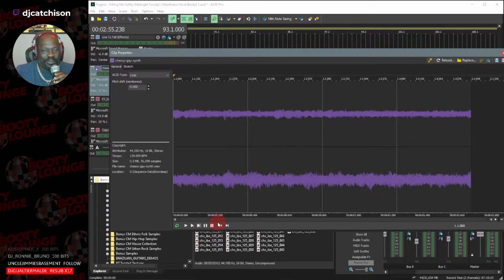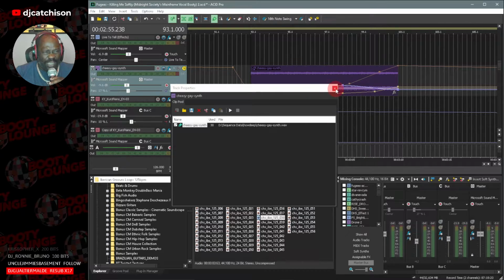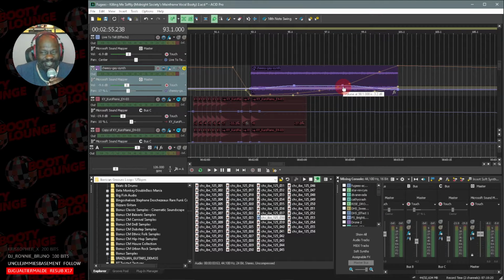It's just a simple, I think, was it like the Virus or something like that? The Virus Pro, I think it was the synth called the Virus that came out, and it had all these really high energetic sound effects. Razor and Guido used them a lot and stuff like that. It's a very popular synth. But anyhow, I called it the cheesy gay synth just because it was on everything. And at some point I was just like, okay, look, I need a bass line. But they kept on using it, and I think I revolted, sampled it, and called it the cheesy gay synth.